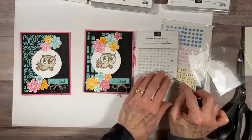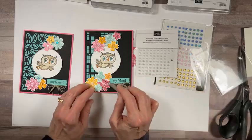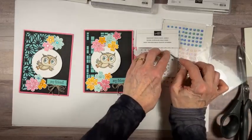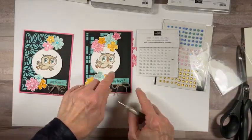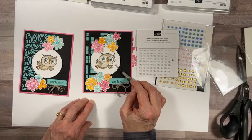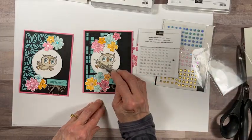I know. My owl is lost in the flowers, huh? I'm going with it. You can see I'm not changing this up. Just going with it. I love using lots of these embellishments. It's so fun. Maybe I need a few more down here in with my little owl. Let's try one there. I'm not pressing it down. I'm not committing yet. Maybe it's too much.